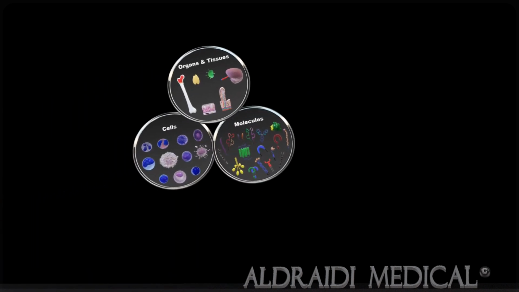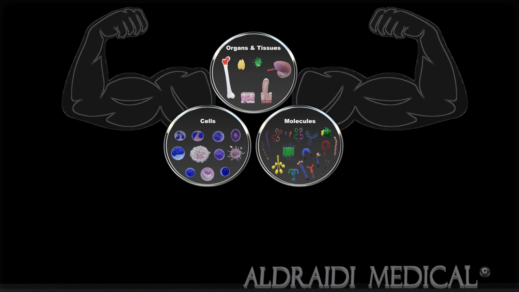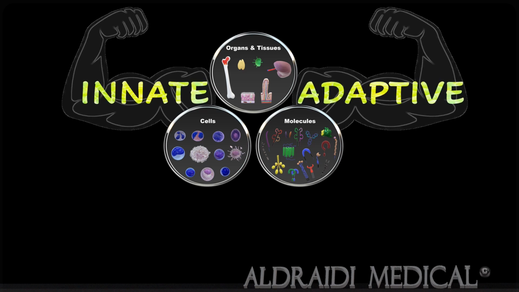So these three components that we just discussed are what form our immune system and what makes it work. Now, for ease of discussion and to better understand immunology, we'll put the immune system into two separate responses and divide it into two arms: innate immunity and adaptive immunity. Although in reality our immune system is highly integrated and these two arms work together closely, and some of their components actually can't be separated. But at the end, these two systems collaborate to give our body the best possible defense against disease.